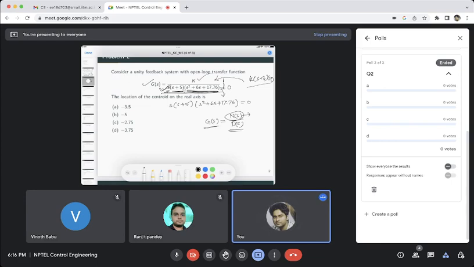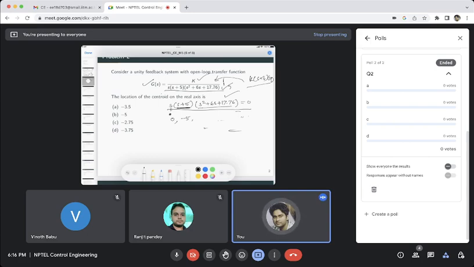Before that, consider what you want to find. You have to find the open loop poles, from this equation set equal to 0. For what values can this be 0? One value is s equal to 0, because if I put s equal to 0 here, the whole term will be 0. So one solution is 0. Another will be s equal to minus 5, since this term will be 0 if I put s equal to minus 5.